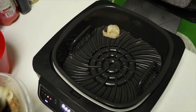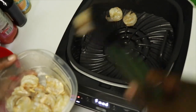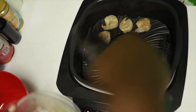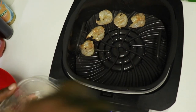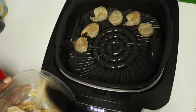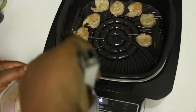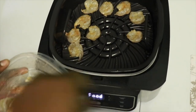Alright, guys. You see how this works? My first time with this Ninja air fryer slash grill. Let's see what we about to be making with this bad boy in here. You know I love me some shrimp. You know what I'm saying? Loves it. So I know this about to be smacking.